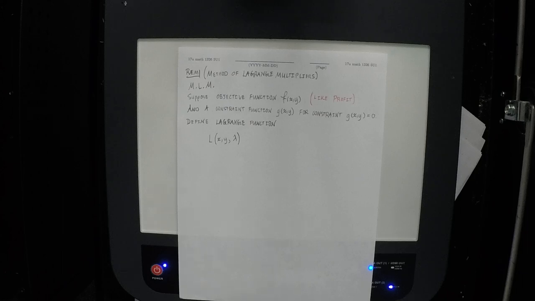So the reason why we're choosing lambda, well, it's because it makes the L sound, and the guy's name is Lagrange. That's it. That's the only reason. There's nothing magical about Greek letters. Okay?